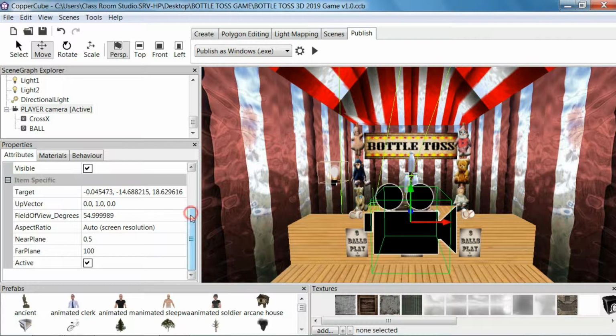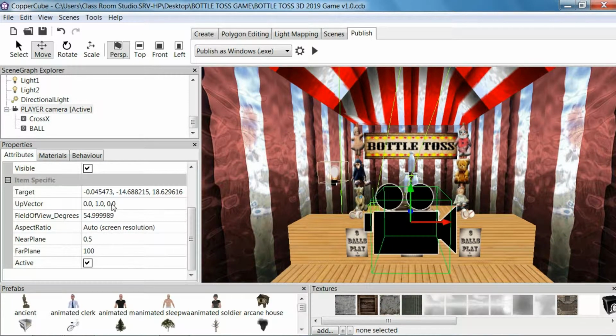So now it's active, and down here, everything again you see here has to be checked. Visibility, of course, and you can click that off and on if you need to get it out of the way for viewing reasons. That's what I did earlier. So I clicked it back on, it's visible. But of course, if it's not active, it won't be activated. So it has to be active in order to be used. Otherwise, you go back to your default camera. That may happen, and you will get a whole different view, and it might throw you off. So just remember that when you have a camera in your scene, it has to be active.